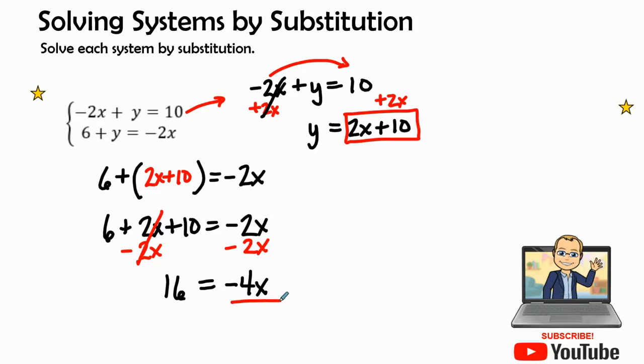So I'm going to divide the negative 4x by a negative 4 on both sides, which gives me an answer of x equals, and this is a positive 16 divided by a negative 4 is a negative 4. So I can flip that around. So my answer is x equals a negative 4.